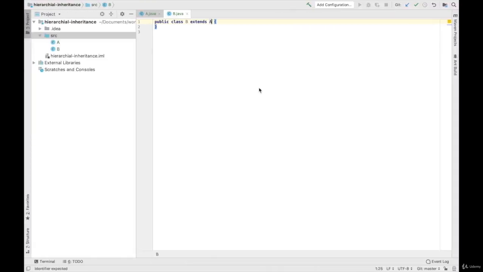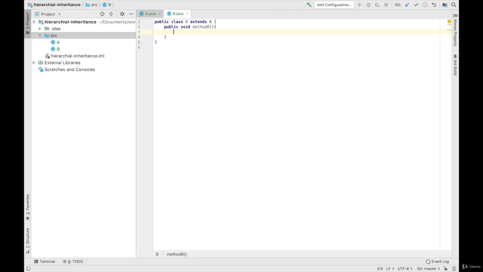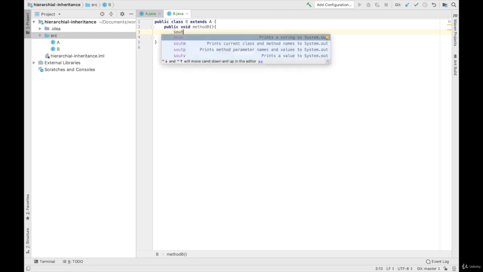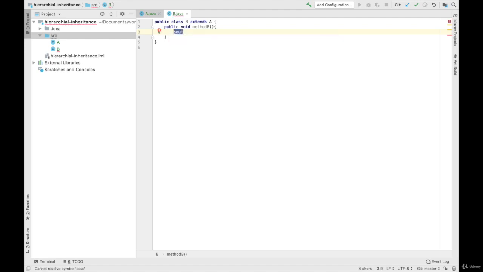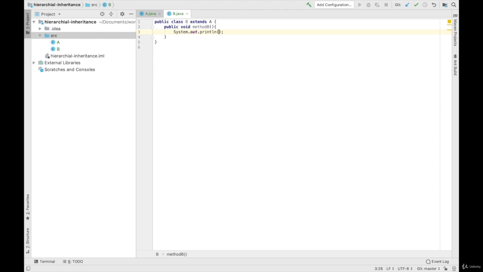I'm also going to define a method which says public void method B. This also prints using sysout, which is a shortcut for System.out.println in case you don't know. It prints method B.